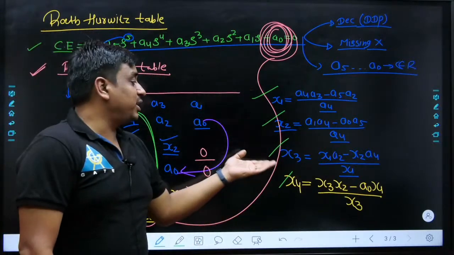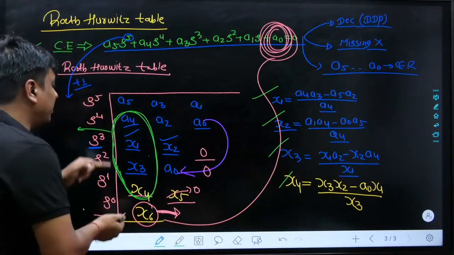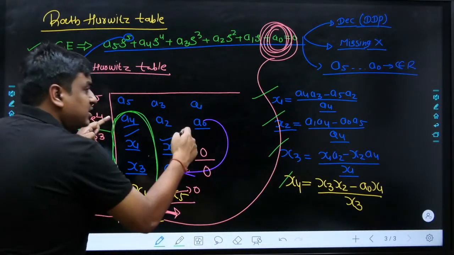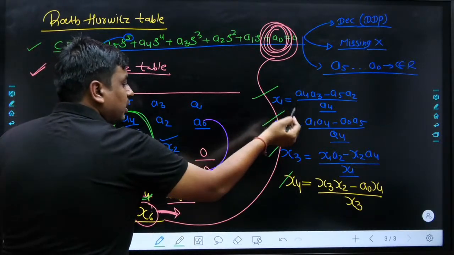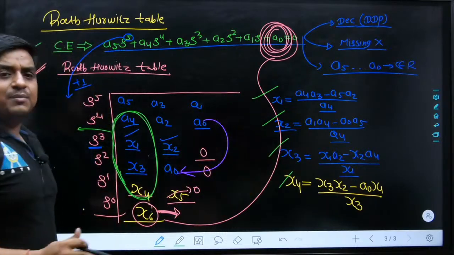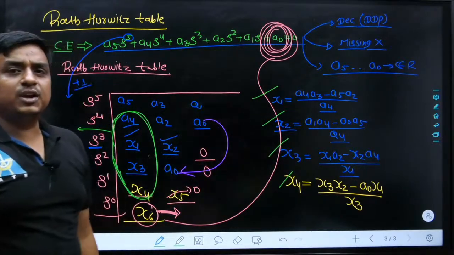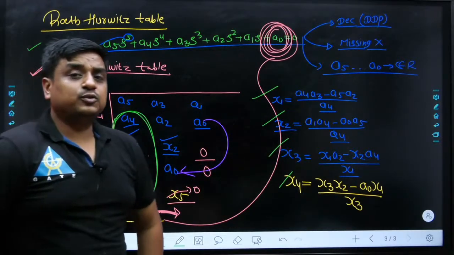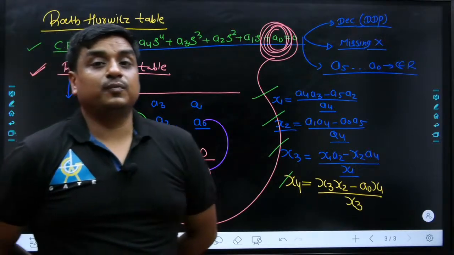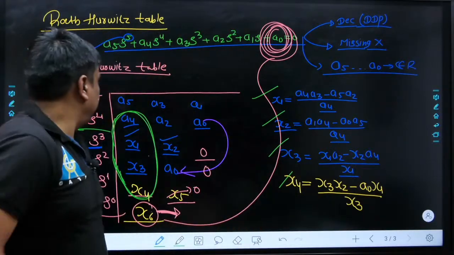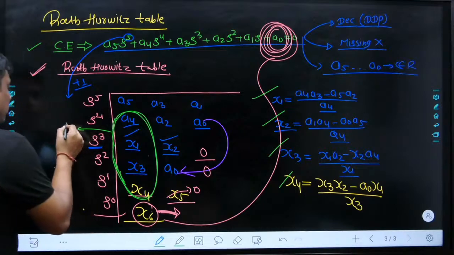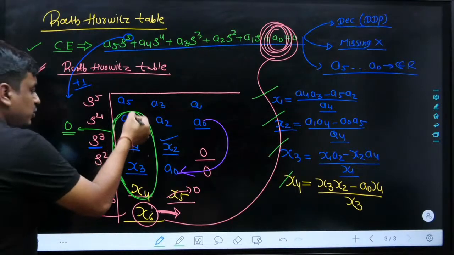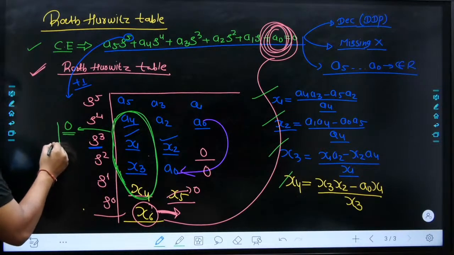The x1, x2, x3 and x4 are part of the denominator while calculating the rest of the terms, and if A4, x1 or x3 became 0, that's it. You would not be able to calculate x1, x2, x3 and x4. So sir, what should we do now? If this becomes 0, there are two different issues you will get. You would not be able to calculate forward.